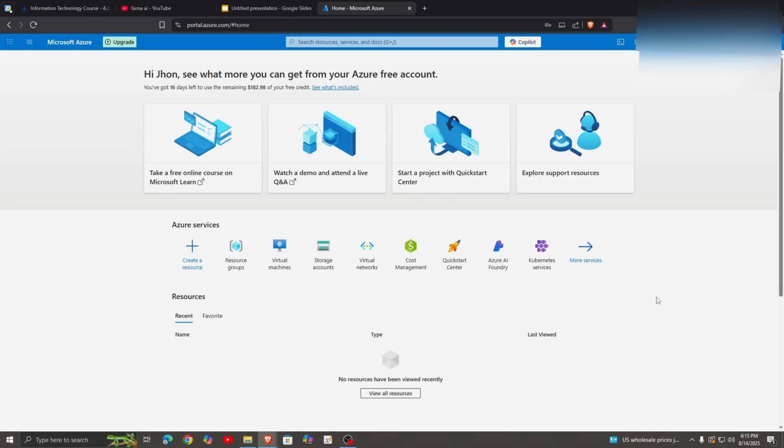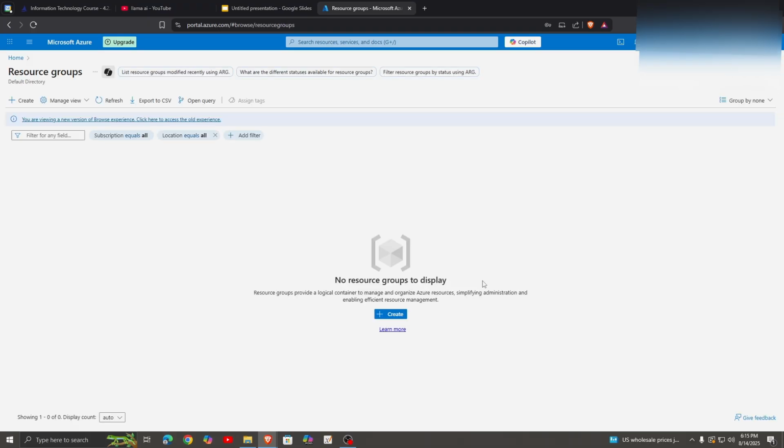So moving forward, alright, it should send you to this main page. First of all, we're going to begin with making our resource group. The way I see it, a resource group is like a folder. Everything that you want to have, like virtual machines, storage, anything like that, is going to be in our resource group, and it's going to keep everything pretty organized. So we're going to create.